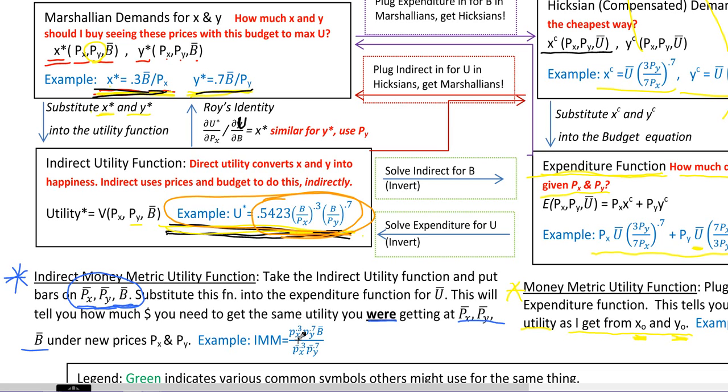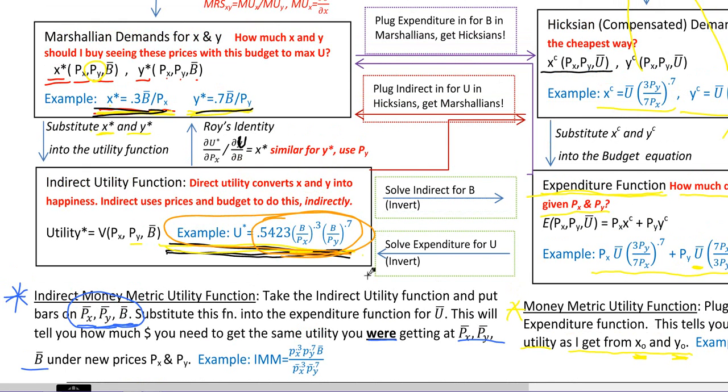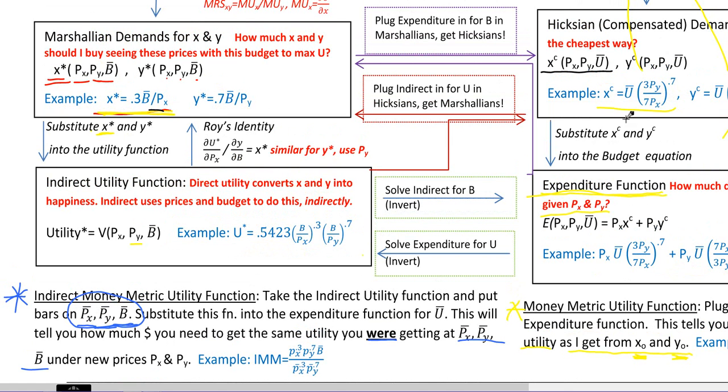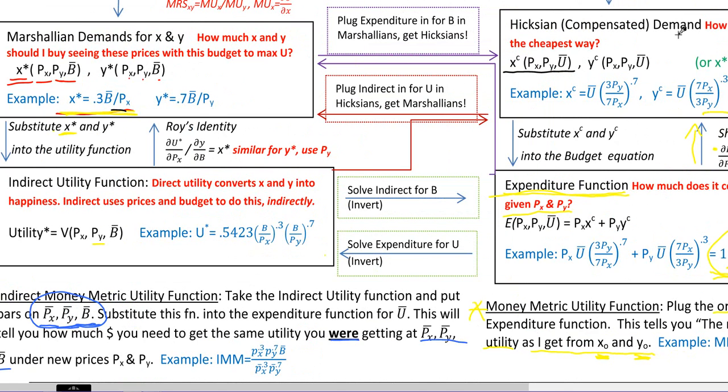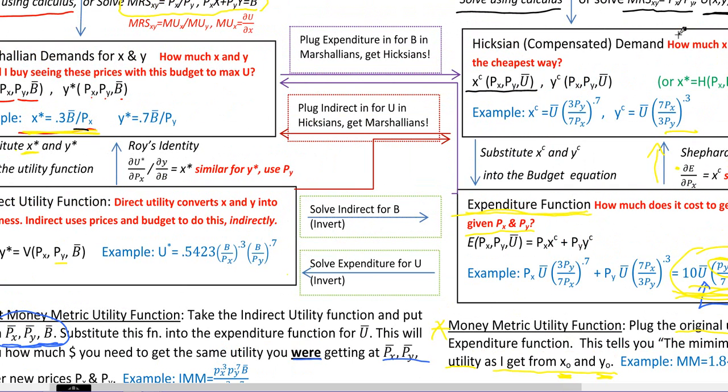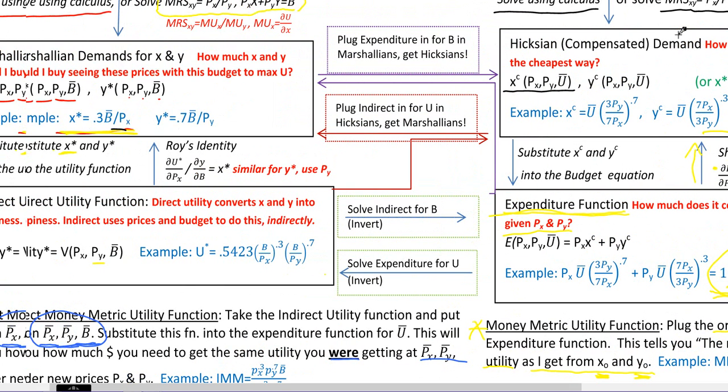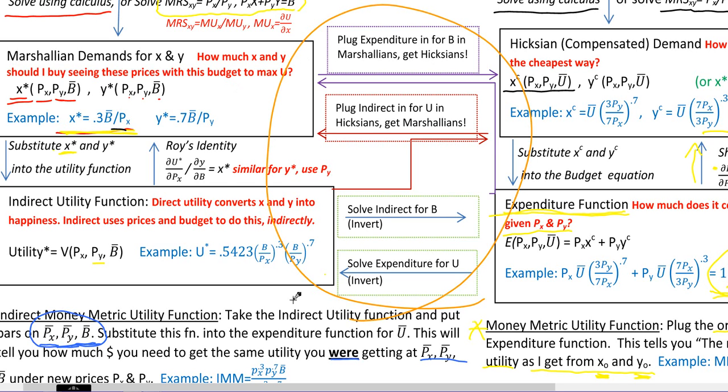Okay, now something that's a little more common to see, let me get rid of some of these underlines here because it's getting a little crazy. A more common question in an intermediate or lower level graduate class is to ask, how can I go between the left side and the right side? So how can I convert a Marshallian into a Hicksian or an expenditure? How can we go between the columns here? That's what this information in the middle is trying to convey.